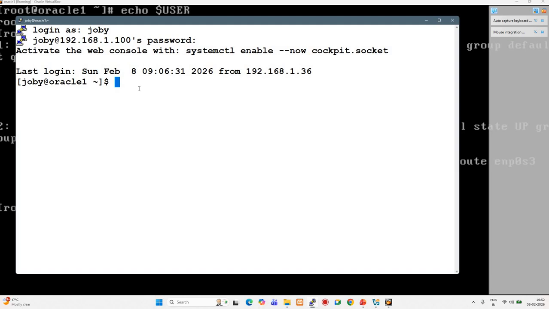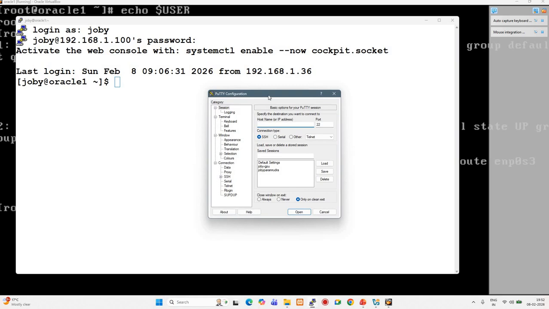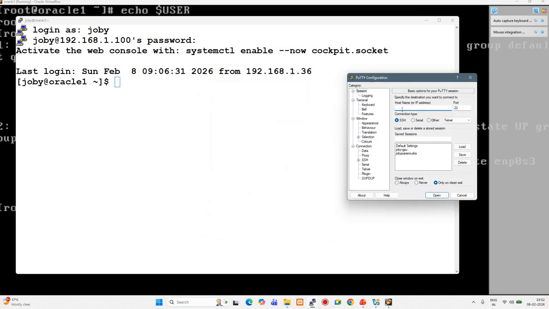Also remember that I want to log into the same username using another putty, another client, in a different window.